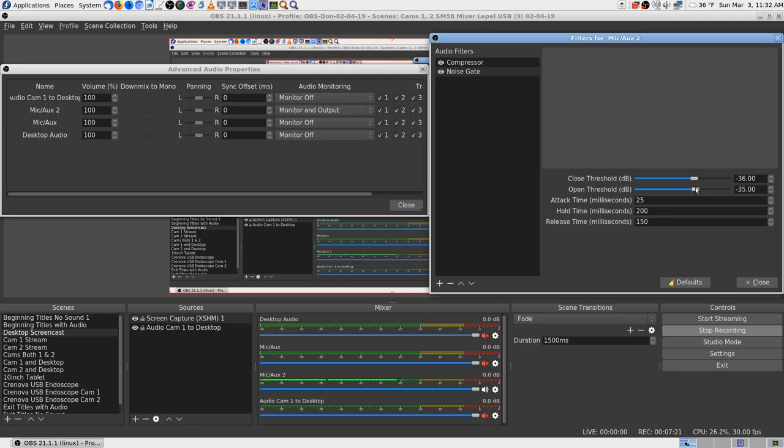Hello, check. I think I'm going to leave it on 35, open at 35, and close at 38. Check. Hello, check. I think if I get them too close together, it's liable to be a problem. Doesn't seem to matter, but get them too close together, it's liable to be a problem. So, turn off the monitoring now, because I think it makes the echo in the microphones coming back through the speakers like that.